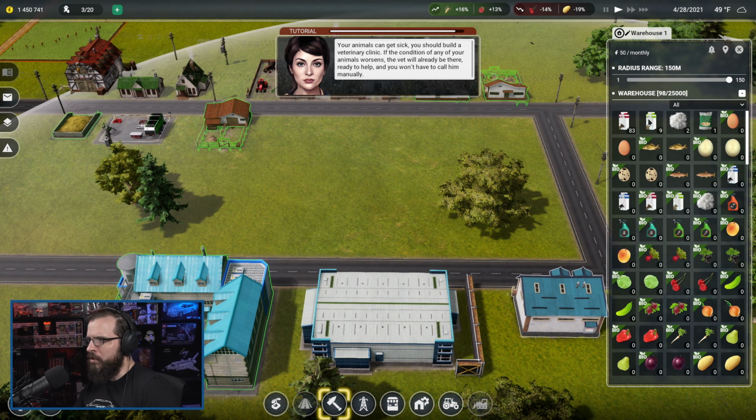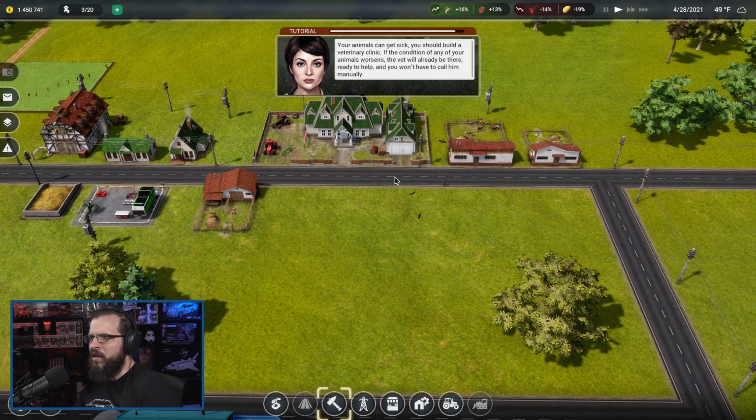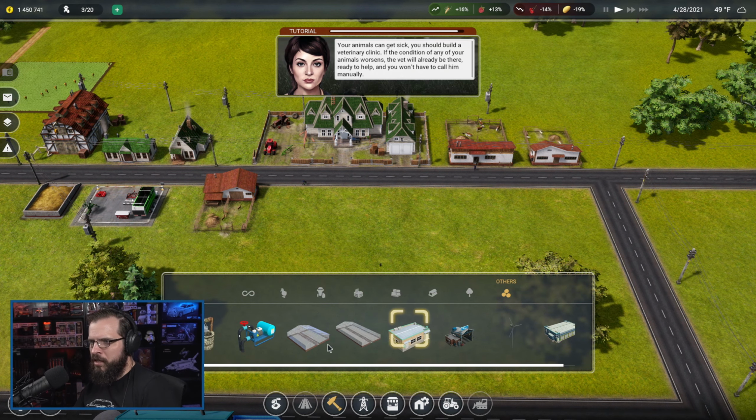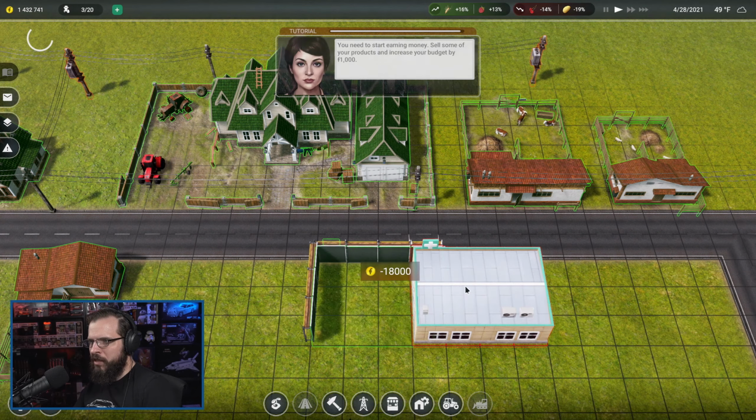All right, your animals can get sick. You should build a veterinary clinic. If the condition of any of your animals worsens, the vet will already be there, ready to help, and you won't have to call him manually. All right, let's go get us a vet clinic. Right up here, right by all of our animals.